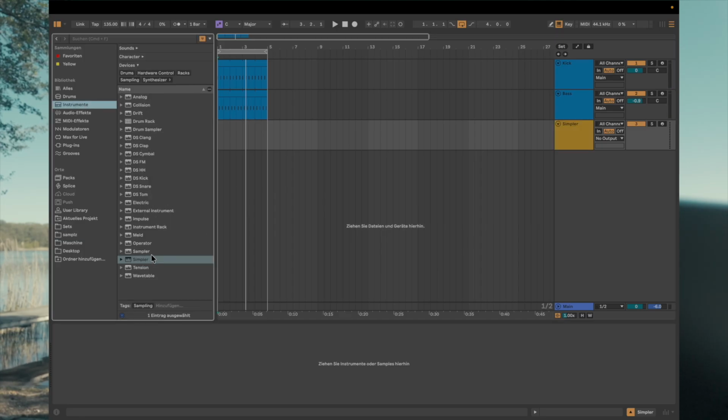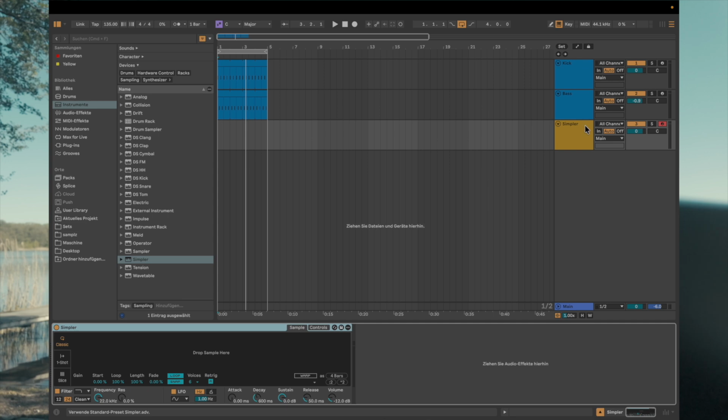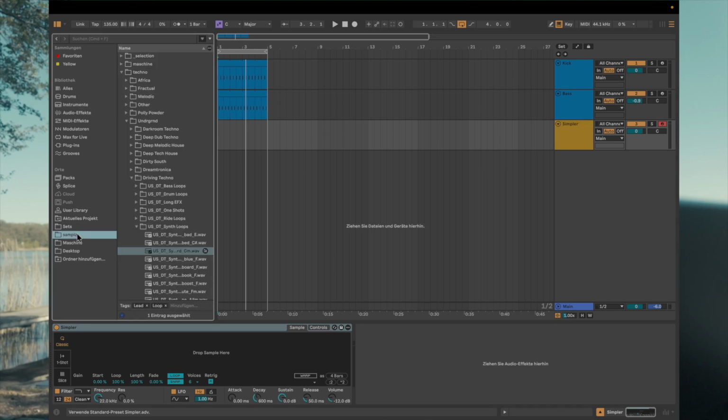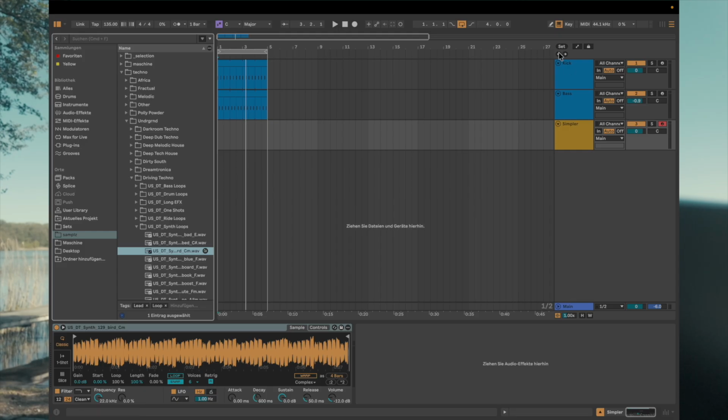put Simpler onto the third empty MIDI track, go back to my samples and put in a loop. The loop will sound like so. So basically in the normal classic mode it will play the whole loop chromatically, which obviously changes the timing and therefore it won't fit your BPM.